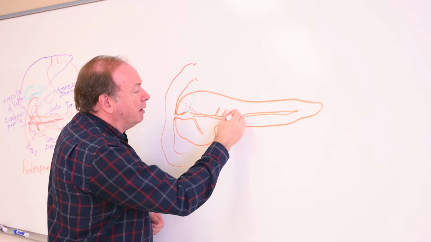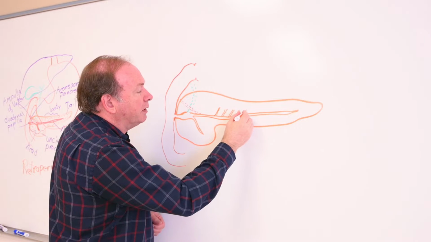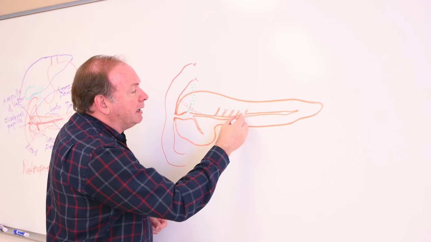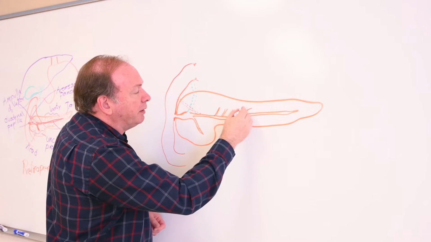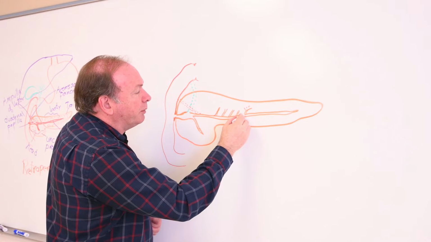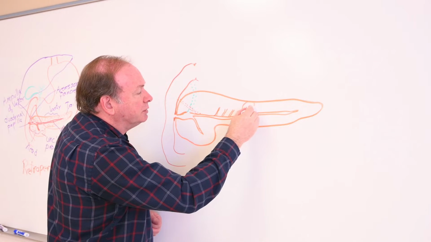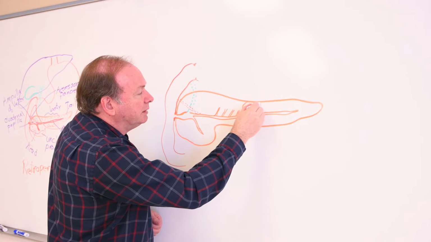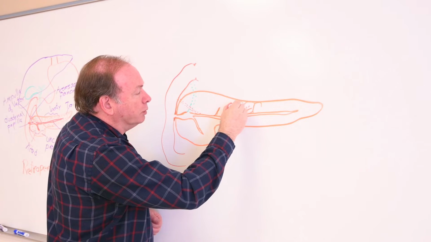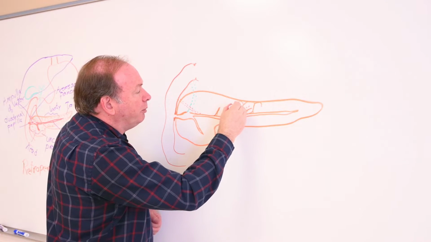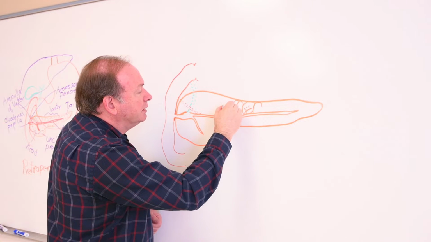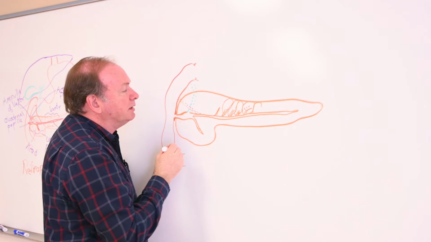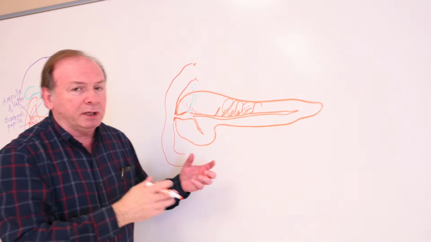They come off at fairly regular intervals along that main pancreatic duct. And then there are other ducts that drain into those ducts and so on, so that we have these smaller sections of pancreas that we call lobules. So there are many lobules within the pancreas, smaller sections of pancreas.